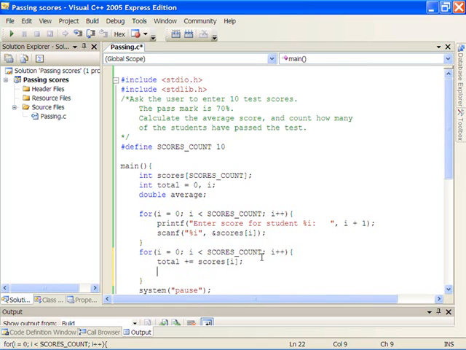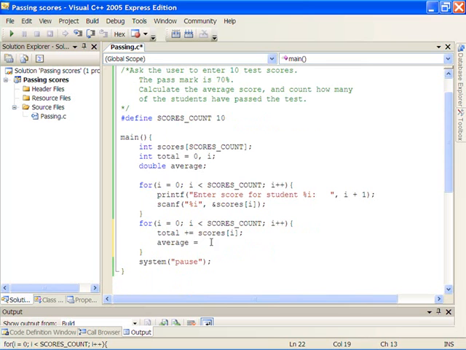And where do we want to calculate the average? We could do it here. We could do average gets. And the problem with that is we only need to calculate the average once. If we do it inside the loop, we'll calculate the average for every intermediate value of total. So if you only want something to happen once, make sure that it isn't inside the loop. Let's move that down outside the loop.